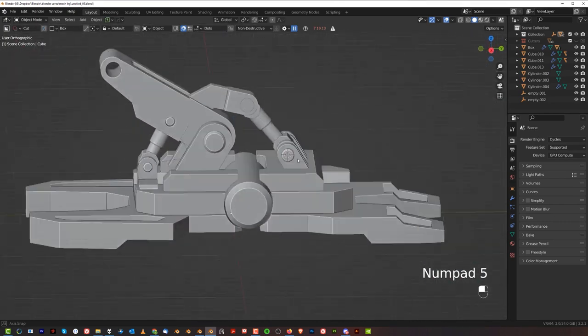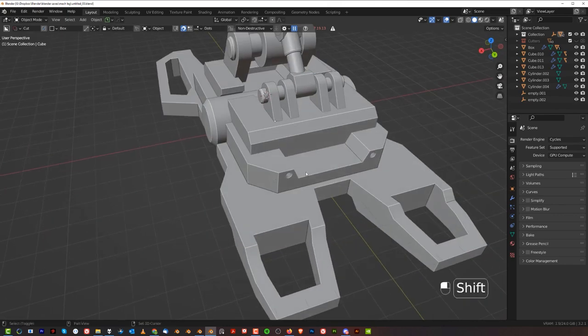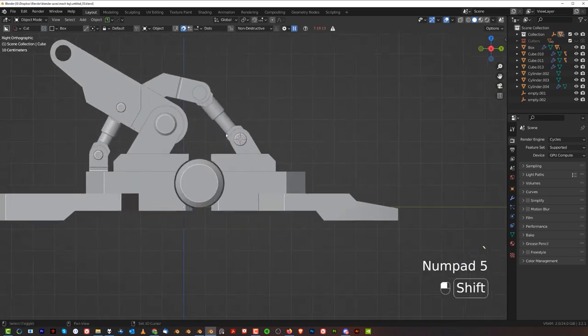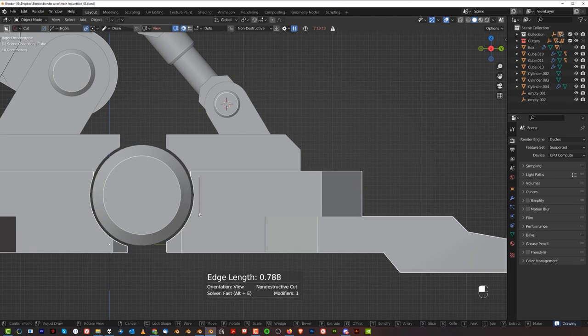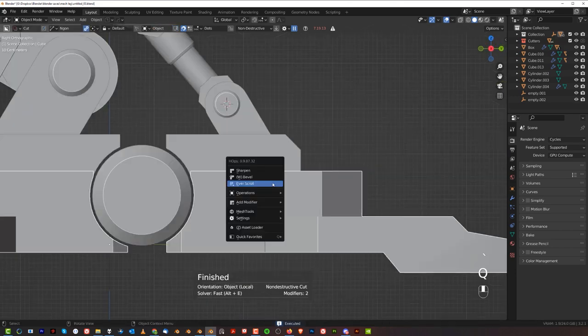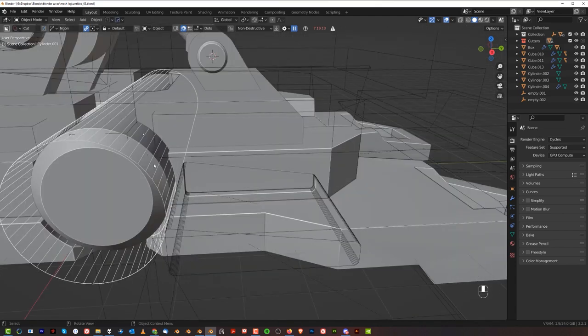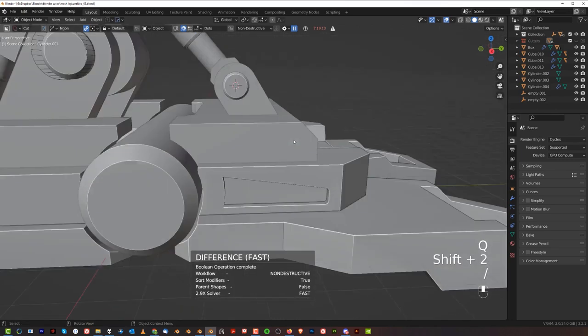Then you can start playing with details — add some screws and whatnot. There's a lot you can do with it. You can have something in the front like massive screws, some kind of additional design on top of that. We could have a structural design here by going to the Angle menu and creating a cut here like this, in the middle. Press B for bevel and cut it in. Recover the cutter and grab this one together — cut it like this, Booleans Difference. You're going to get this interesting shape.